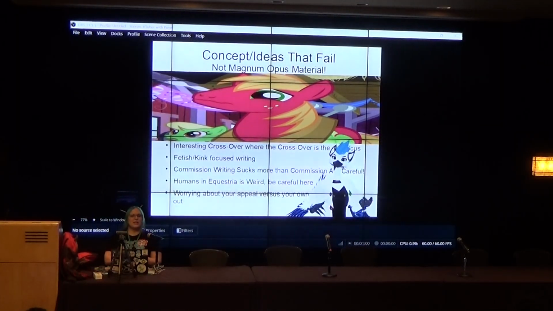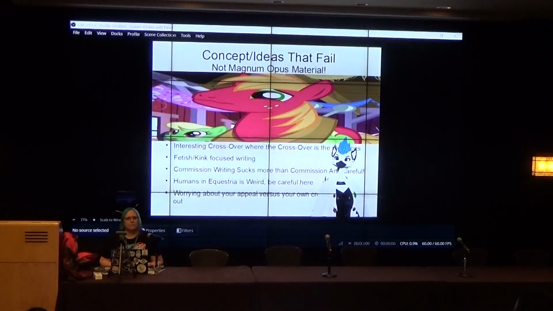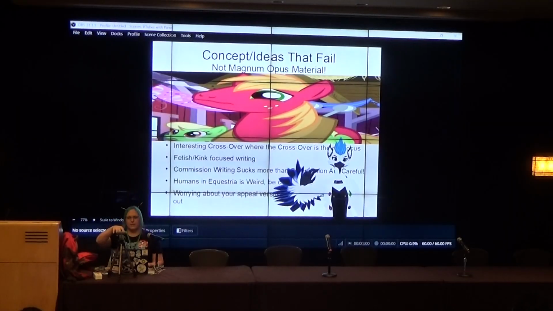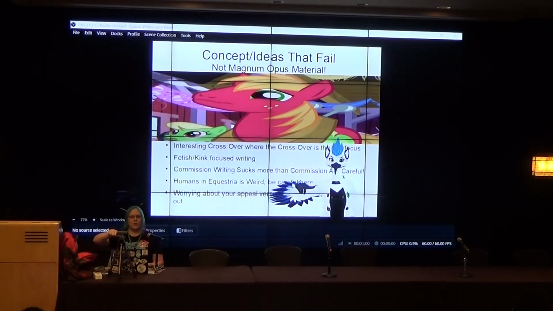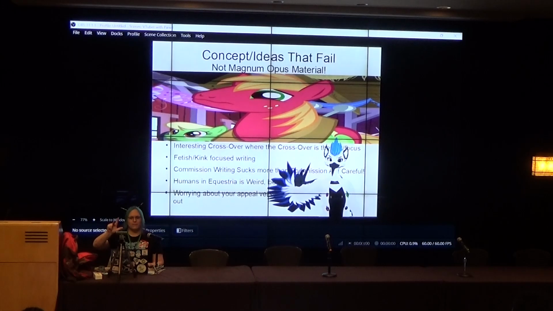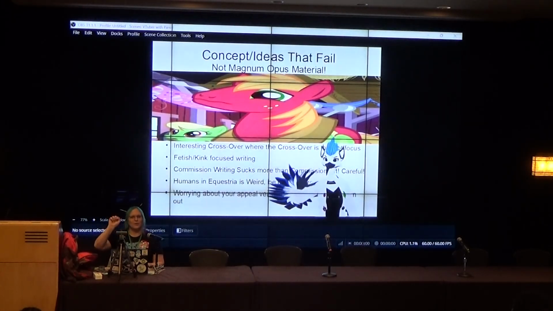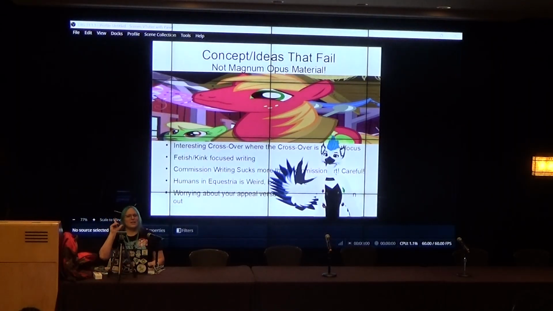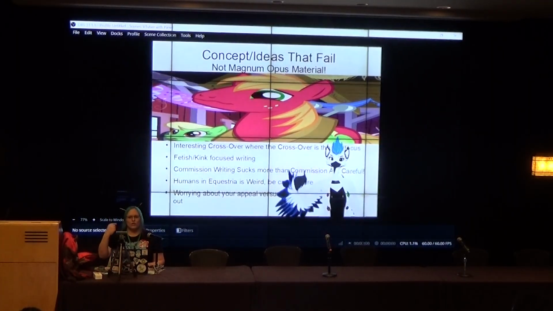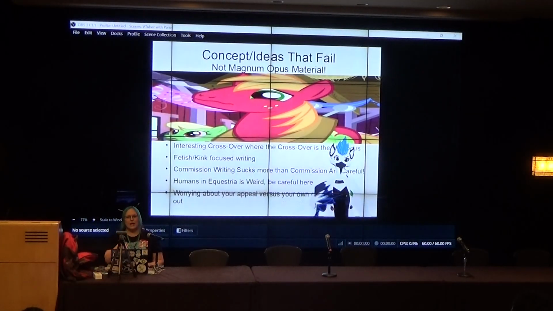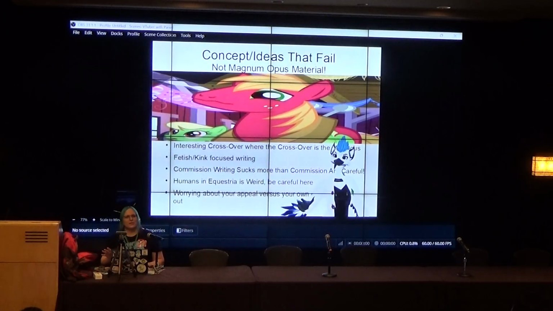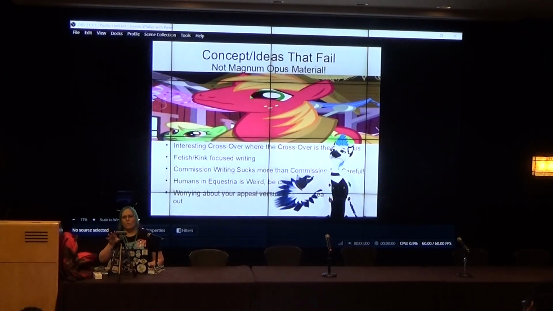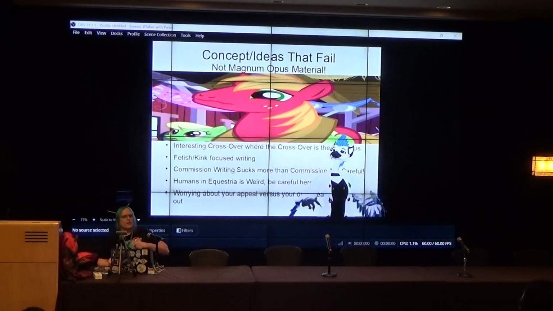Also, the last thing that never works, worrying about your appeal to an audience. You have an audience of 1. I have to learn how to do this again. 1. There we go. You have an audience of 1. Not 2, not 3, not 4. Aha, I have finger control. But you only have 4 fingers. I know, so I have to do it like this. You have an audience of 1. Just 1. You. That's it. You, the writer. You are the audience. Anyone else who reads this are people who are interested in what you've done. If you don't write for yourself, it turns into a mess. See Marvel.